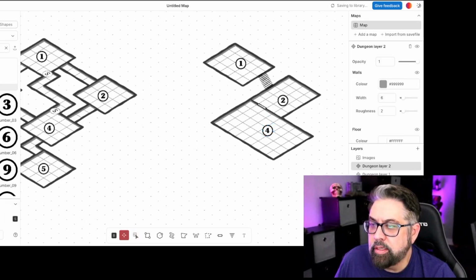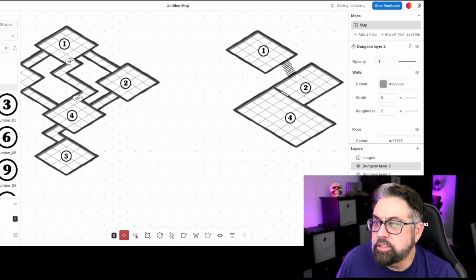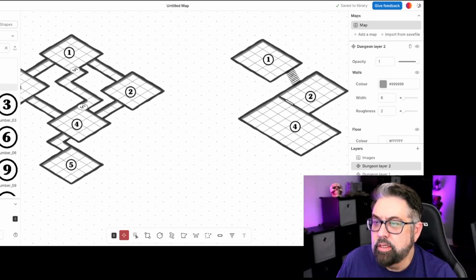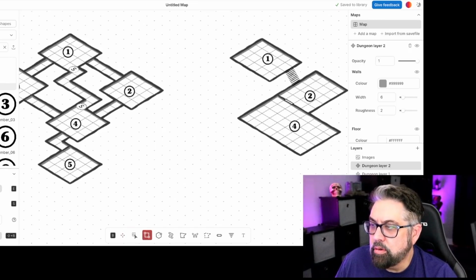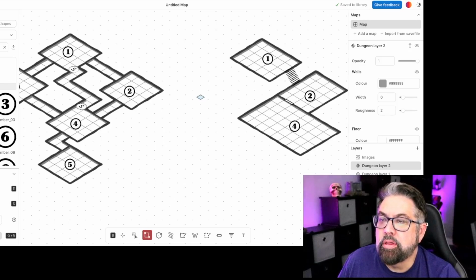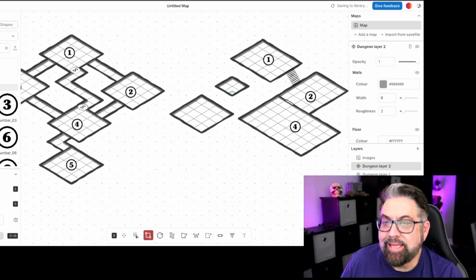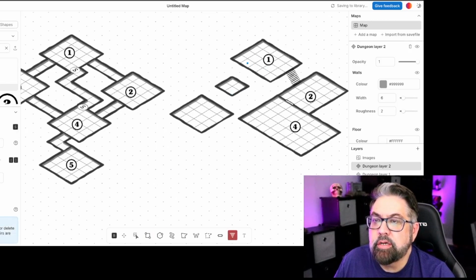And this is where we might get a little more creative. So let's say, because I want to play around with the verticality of this dungeon, let's say room 3 is all the way down here on a 3rd level of the dungeon. And we're going to put like a landing so that this stairwell can go down 2 flights.